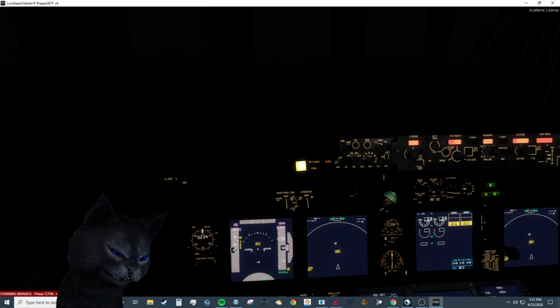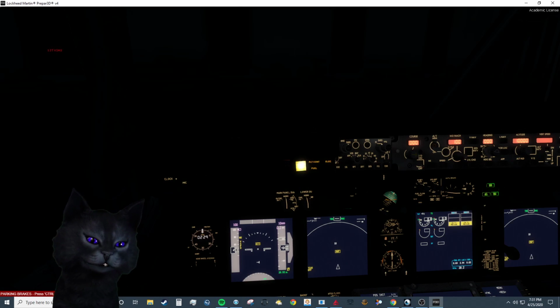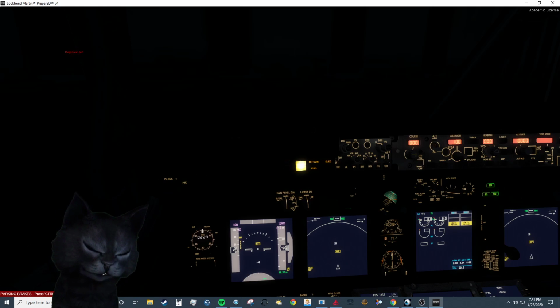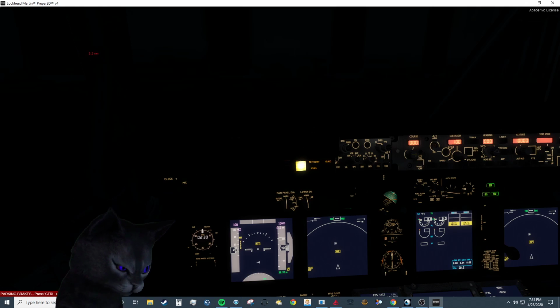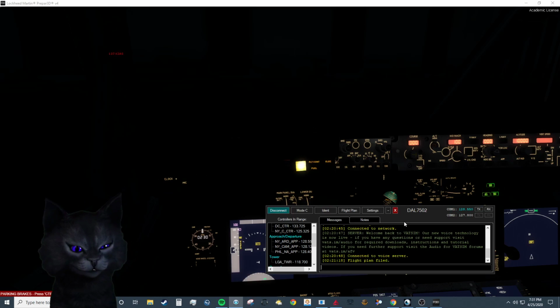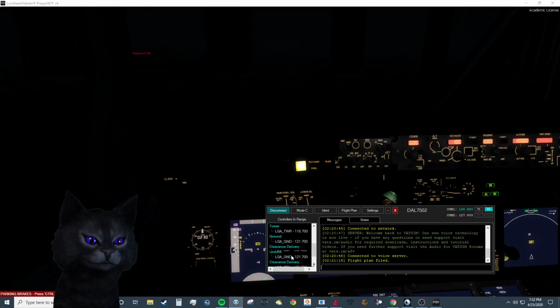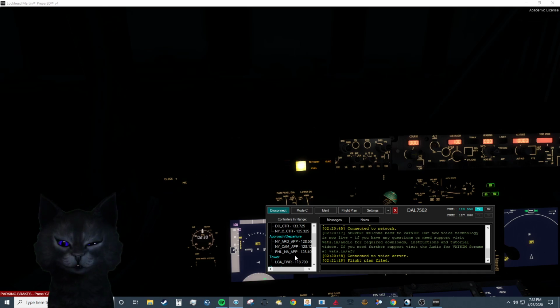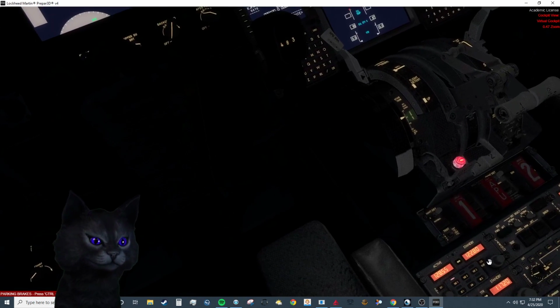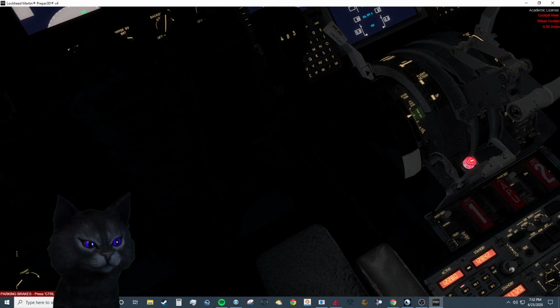New York approach, Delta 7502, IFR clearance to St. Louis. Delta 7502, New York departure, good evening. For clearance out of JFK, contact approach 135.9, you take care. Dang it. Alright, contact the other approach, Delta 7502. Looks like they got off, so it'll be 128.12 now. Got it. 128.12, Delta 7502. Good night. Oh, that was an oof moment.